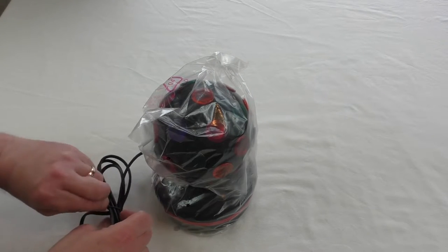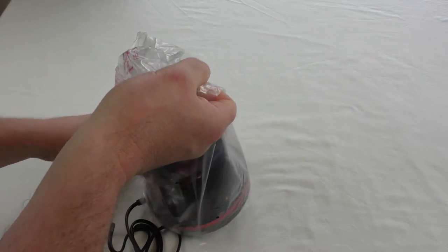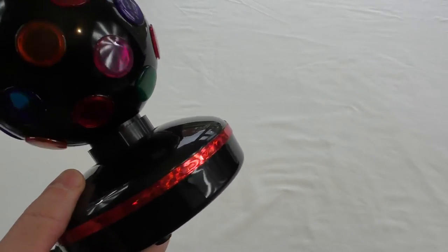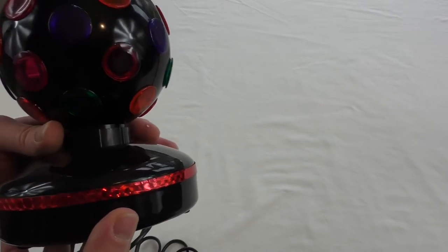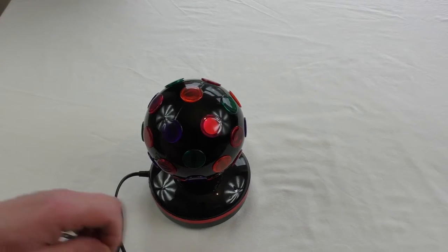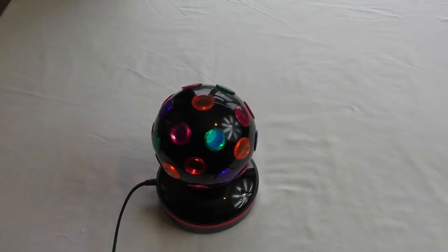Bit of an ugly plug when you compare it to some of the ones around the rest of the world. It's sellotaped at the bottom so we'll undo that. It's made out of quite a shiny black plastic and it's got this red reflective tape around it. It does come in at quite a cheap device — in the UK it's 20 pounds. It's not the sort of thing you're going to get in a professional setup, definitely not, but we shall plug it in and see what we make of it.